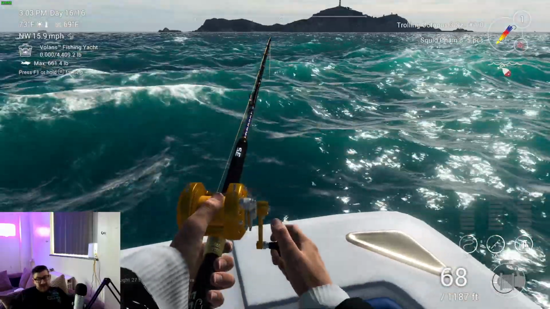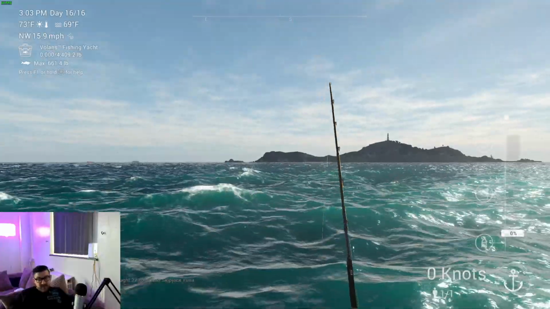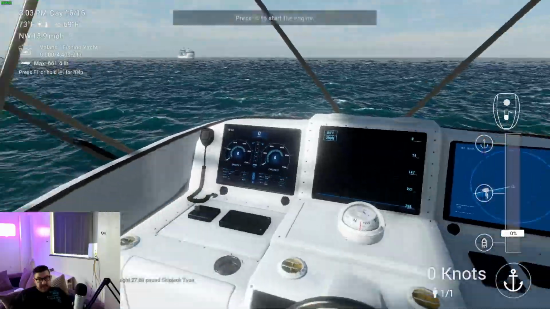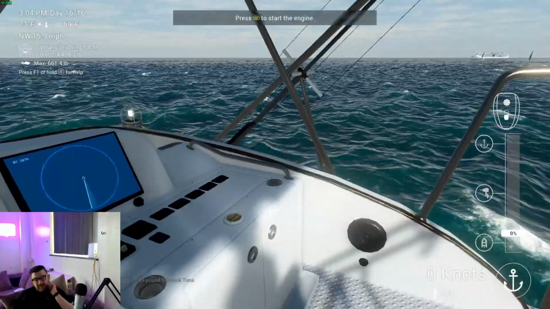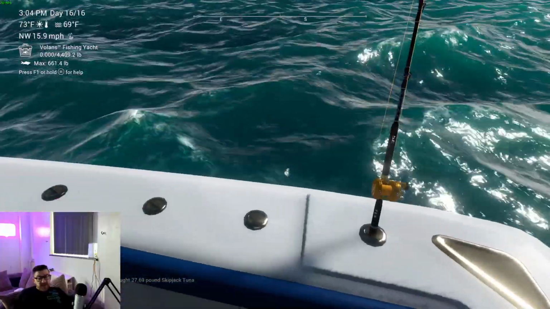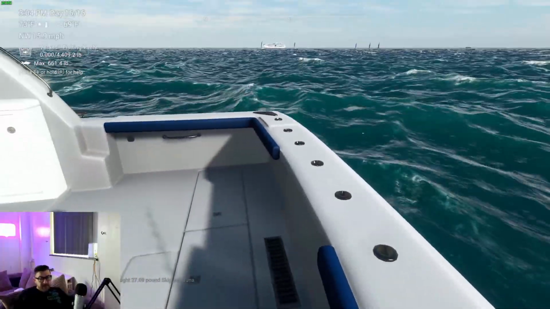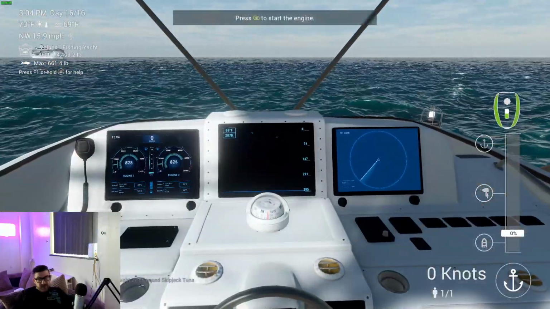I've waited so long for this update. So long. If we move up to here, there was where you used to have to keep selecting rod stands. I'm glad they took that off. Now you just press that button, it goes straight to your rod. You can have 4 people on this boat, it being the bigger boat. The cheaper DLC will allow you to have 3 people on your boat.